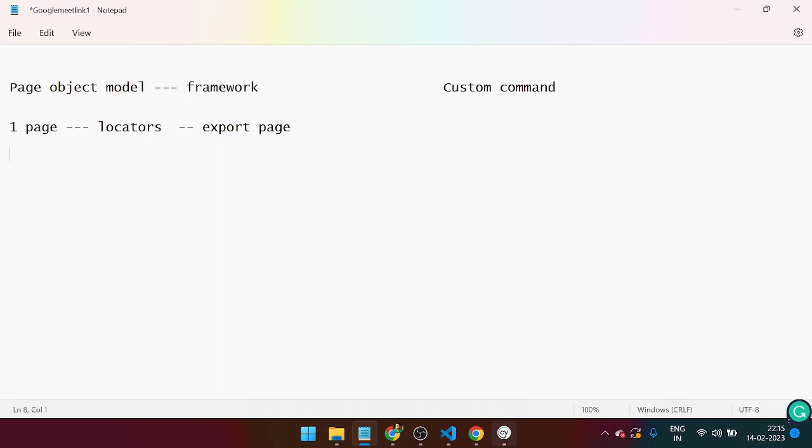So what happens in the page object model is you create one page with the locators, and inside that page all the locators are there. Now in the second page, you have a main describe file, and the it block is in this file. You import that locators file and use your locators accordingly. Now the question comes: when to use a custom command and when to use the page object model.